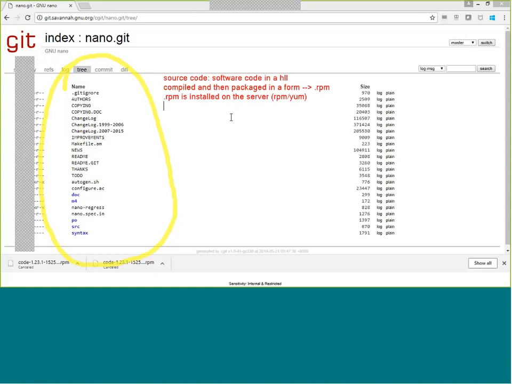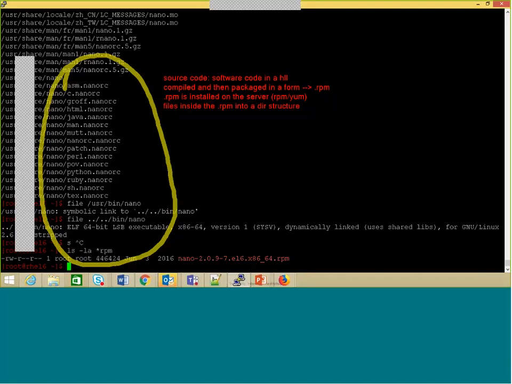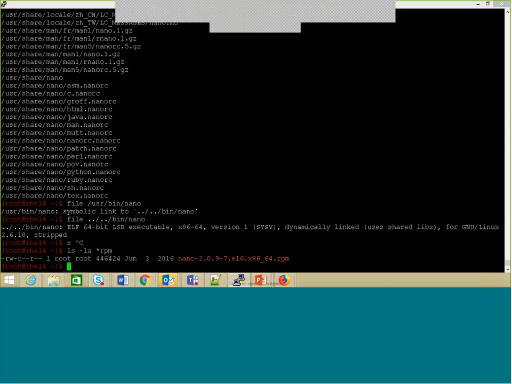When it gets installed, it places the files inside the .rpm into a directory structure that is relevant for that software to function properly. So this RPM is a kind of compressed archive.